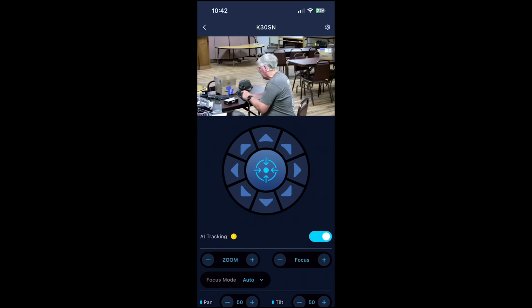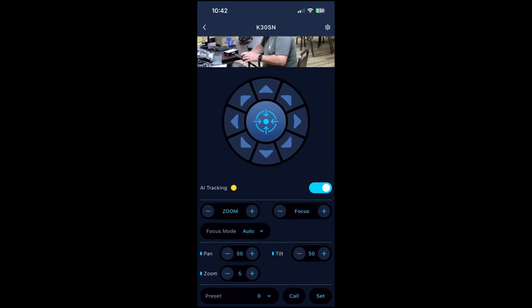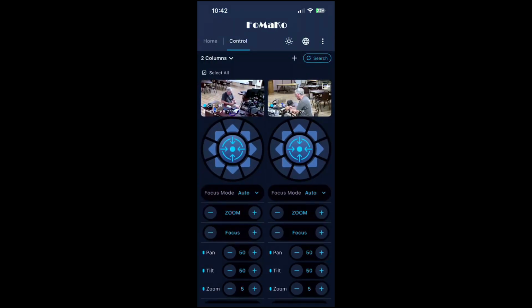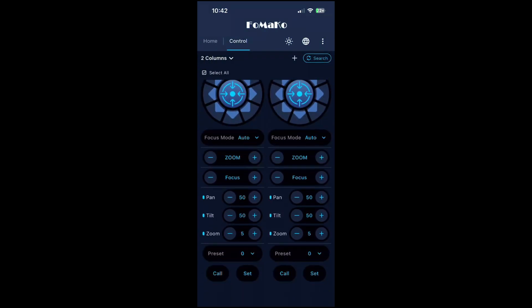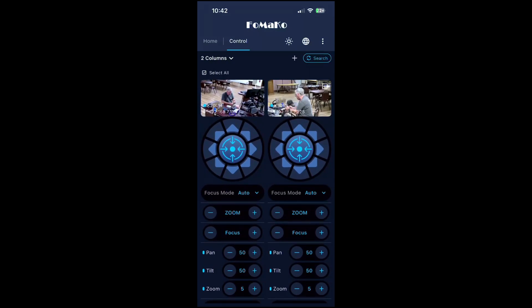So I can come over here to this one right here, and I now know this one is the one I'm looking at, and I can control the auto tracking on and off. I can control the speeds, I control the pan speeds, zoom speeds, and presets down here at the bottom. So you can set up all of that right in there. And you can actually do it right in here too. If you want to get into all the stuff that's in the web interface, there you go.